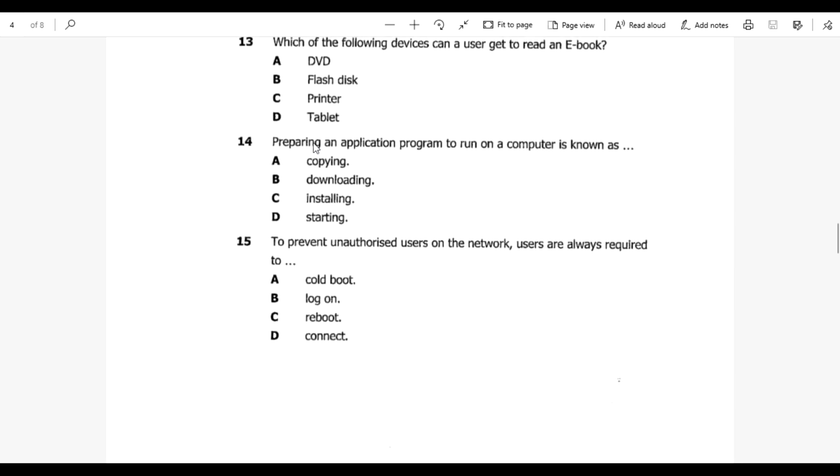Question 14. Preparing an application program to run on a computer is known as, is it copying, downloading, installing, or starting? The correct answer is installing.